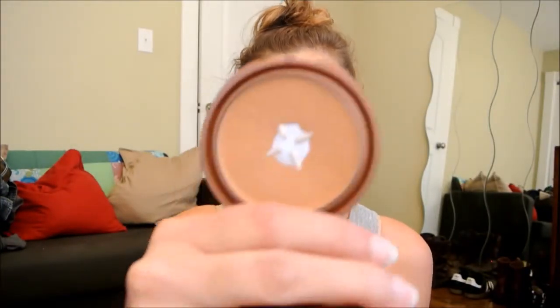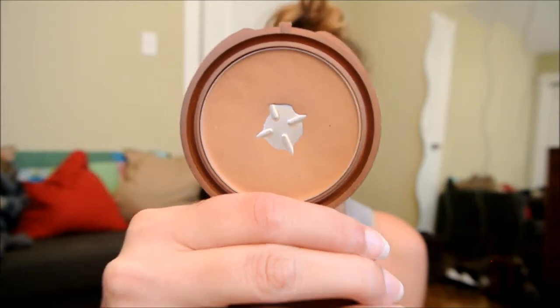Oh, I forgot. I'm doing 7 products. I totally forgot. This was with my old project pan. This is the NYC Smooth Skin Sunny Bronzer. I didn't finish it. I made a lot of progress on it, but I still have a lot of product left in it. So I am going to do this. So that's 7 products. I can't believe I forgot it. So it's 7 by New Year's Eve. Oh my gosh.